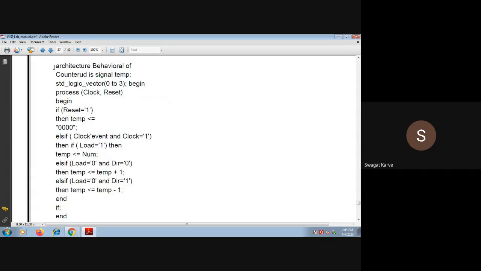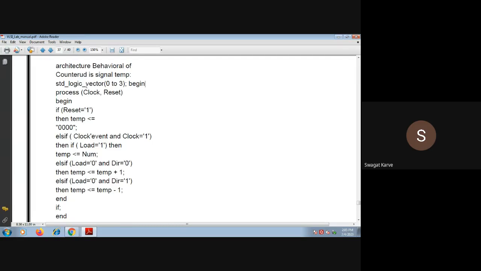Now this is the architecture part. This is counter, we have defined the architecture. Then std_logic_vector 3 down to 0. In this we have defined one signal also, signal temp, of type std_logic_vector 3 down to 0.